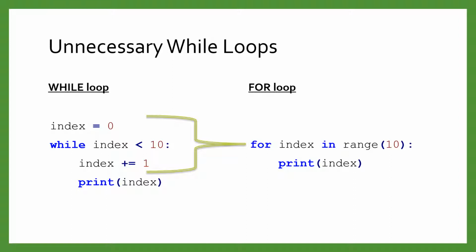A major advantage of for loops instead of while loops is that they terminate based on a list, so they are very unlikely to loop forever. When possible, you should probably use a for loop instead of a while loop. As an example, consider the counting code shown before. Instead, that code can be efficiently replaced with a for loop that calls the range function, which consumes an integer and produces a list of integers counting up to that number.